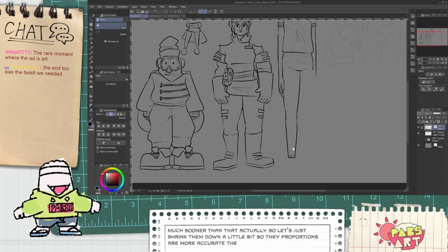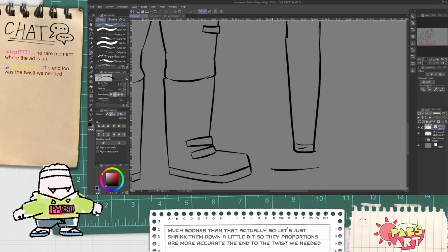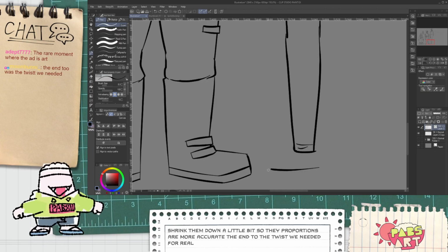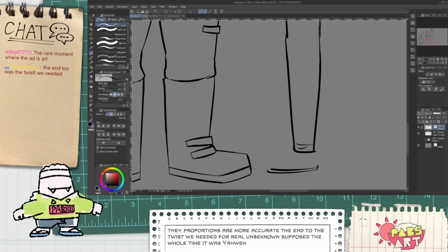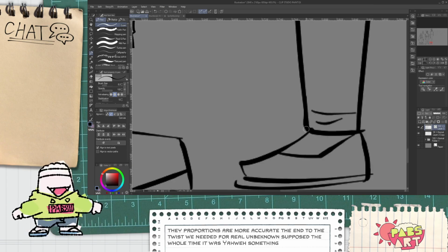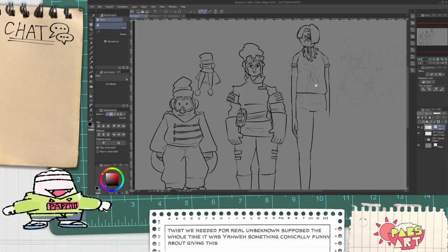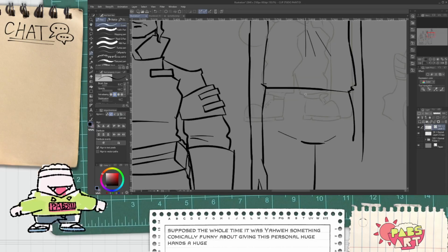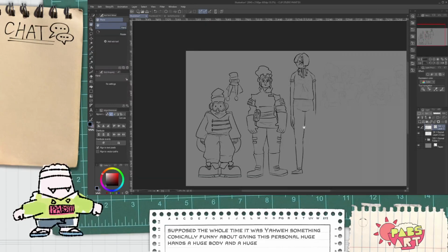The end too, the twist we needed, for real. Unbeknownst to us the whole time, it was Yaoi. Something comically funny about giving this person the huge hands, a huge body, and a huge waist, but very tiny little tiny feet.